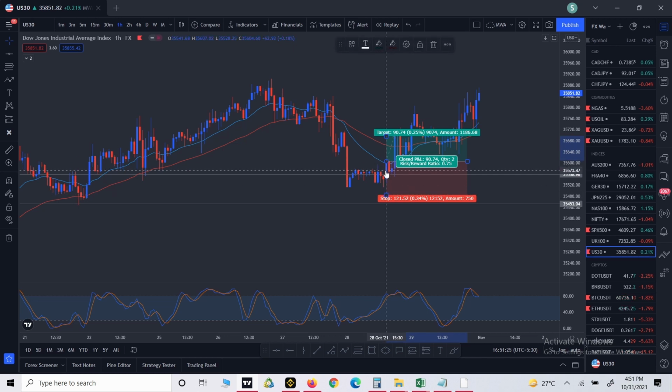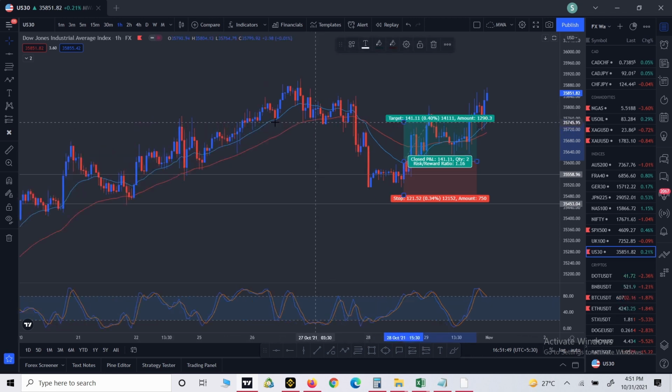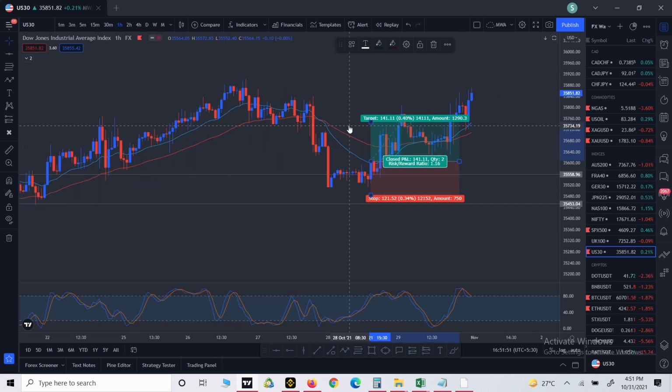So as we can see, once this candle is closed, we can take our entry there, and we can keep our stop loss just below the zone retest. And then the target profit is going to be the first resistance, as you can see by looking left. This initial target is actually going to be less than 1 to 1. I think we can consider this one as our first resistance. As you can see, this is a zone which has been retested a couple of times in the past. So that's going to be the initial target.